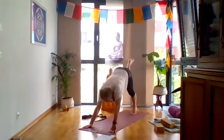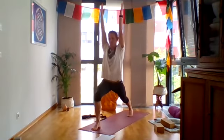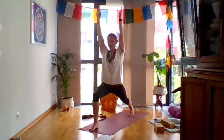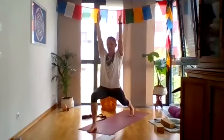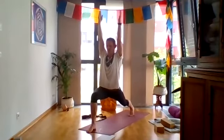Right foot high, step it forward. Come into warrior one. Sink deep into the front knee. Get the front thigh parallel to the floor. Back leg super straight.